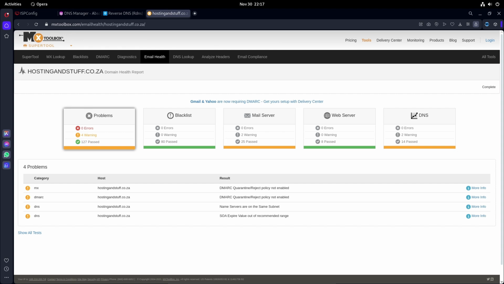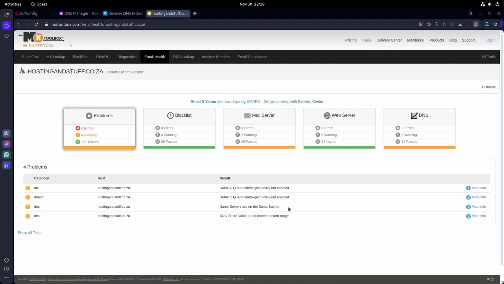Yes, it did take a few minutes. As you can read here, there are no issues now. There are warnings. DMARC quarantine reject policy not enabled. The reason it's not enabled is just in case something goes wrong and it deletes all the emails. We don't want that, so we're going to keep it as it is. As long as it's enabled, it's fine. The name servers are on the same subnet.